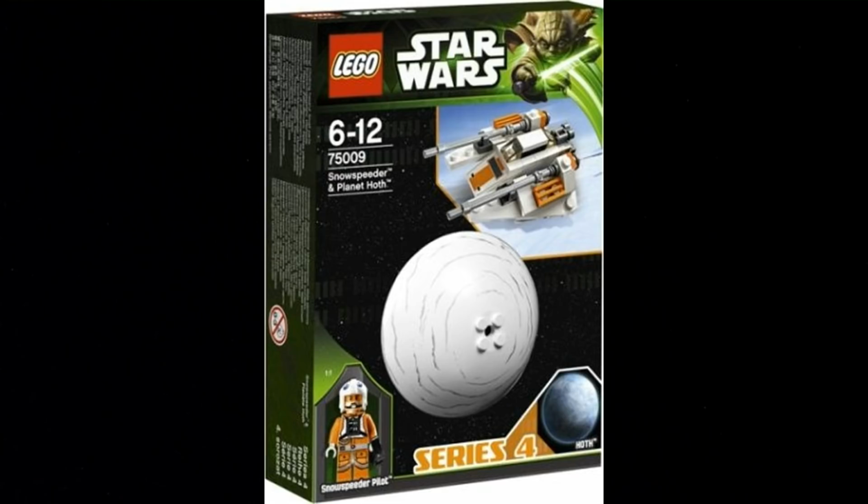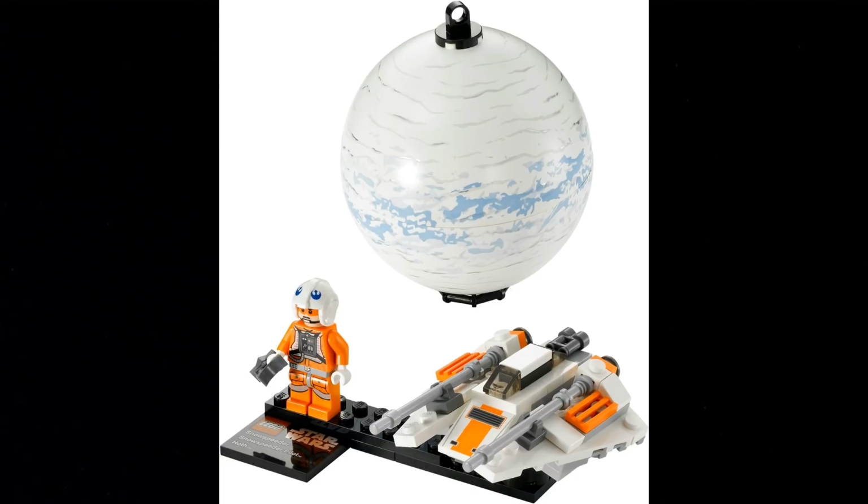So next up we have the 75009 Snowspeeder and Hoth. This was a bit more exciting because we got a more exclusive pilot. Hoth was an alright planet, and the Snowspeeder is definitely a nice little addition. It's a very fun and small build, kind of just accurate.